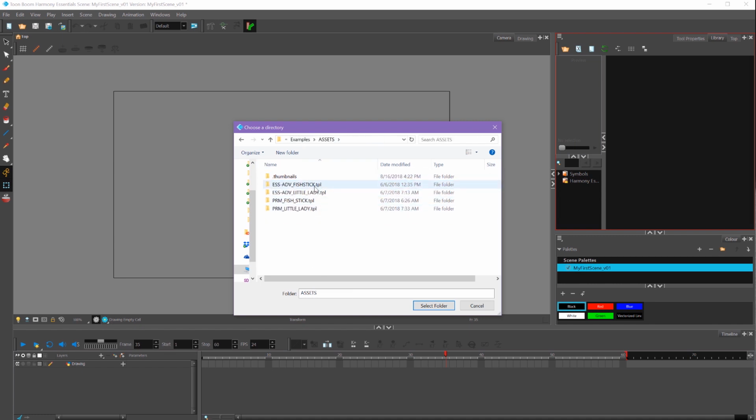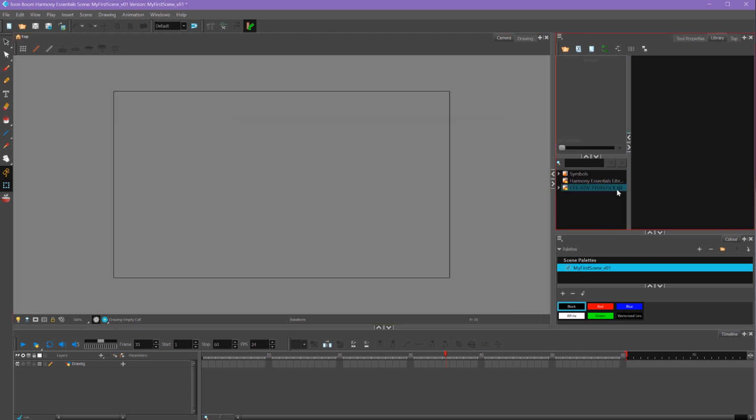So if it has a .tpl at the end, I want you to treat these like a file and not a folder. So what that means is to import these, I want to select the folder that is above our .tpls. So if I were to select my .tpl, and you can see it right here, what folder it's going to import, and then select Select Folder, you'll see in our library window, it's opened our .tpl file as a folder. So this is actually useless to me. I can't import this or use this or bring in my character at all. So I'm going to close that by right-clicking it and saying Close Library.